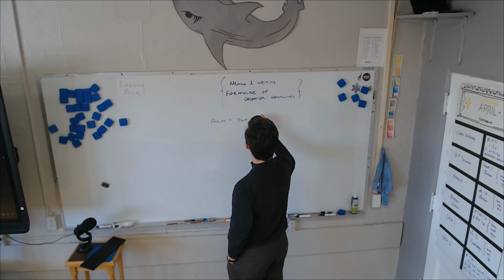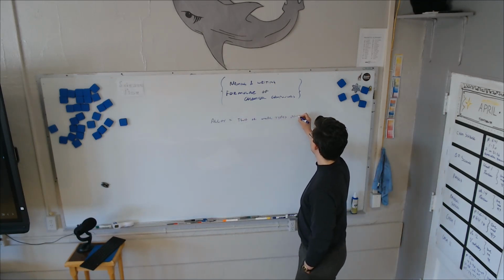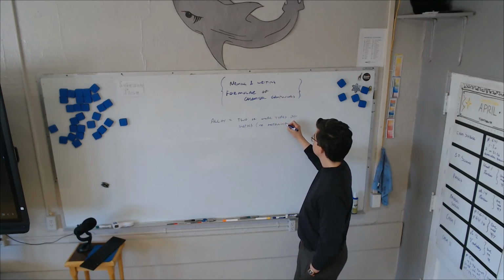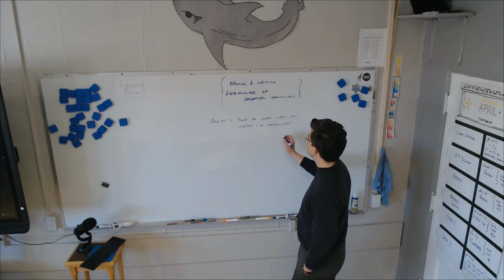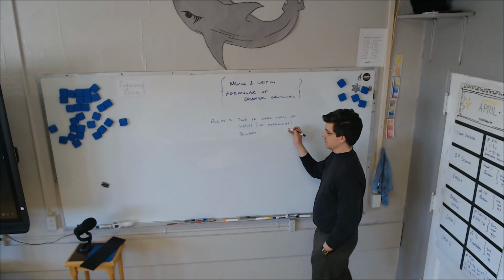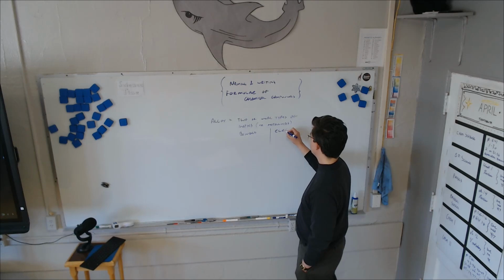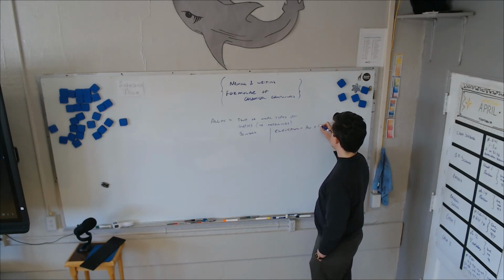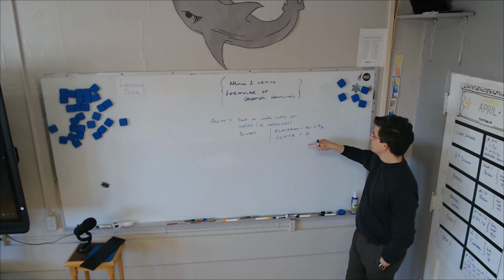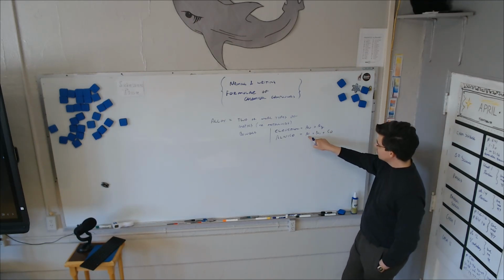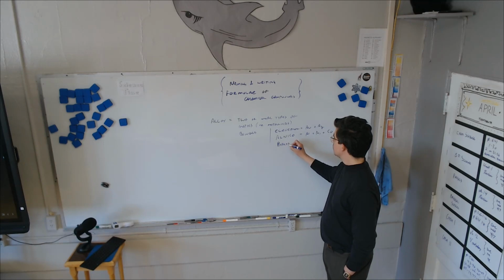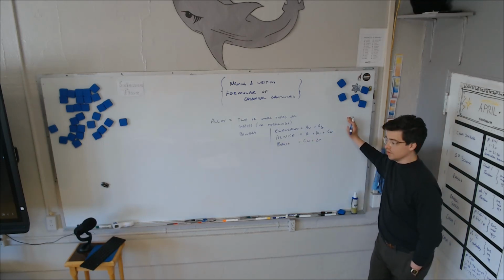An alloy is two or more types of metals, or metals and metalloids, bonded. And some of them have special names, like the alloy electrum is an alloy of gold and silver. The alloy alnico is an alloy of aluminum, nickel, and cobalt. You can kind of see where the name came from. And then there's other things like brass, which is copper and zinc. You don't have to have these memorized. These are just examples of alloys.